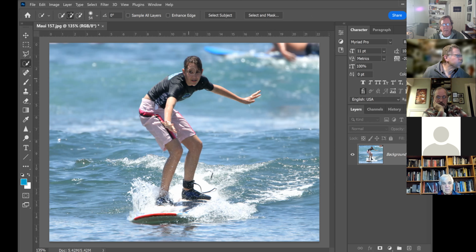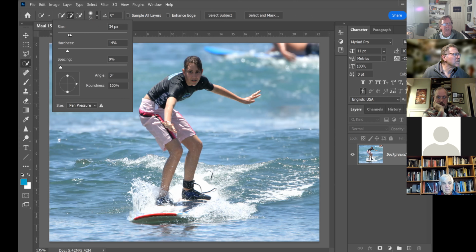And as you can see, her face is in shadow a little bit. And I want to brighten that up. And I'm going to actually make the size of that a little smaller. Hardness is not critical. You don't want it on the softest possible, which is here. You don't want it on the hardest possible, which is there, which really creates hard lines. So you want it to be around 15%, but you could probably leave it on 15%.